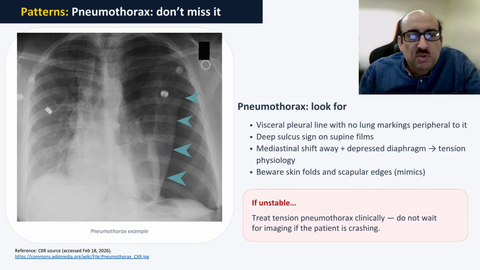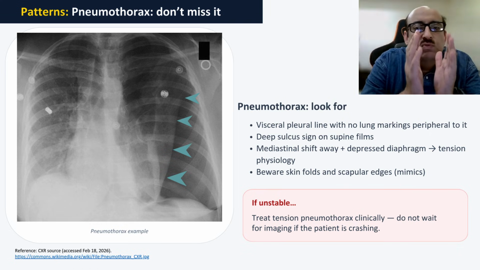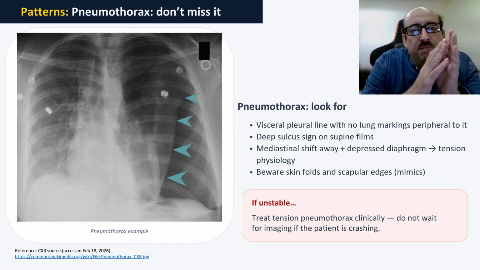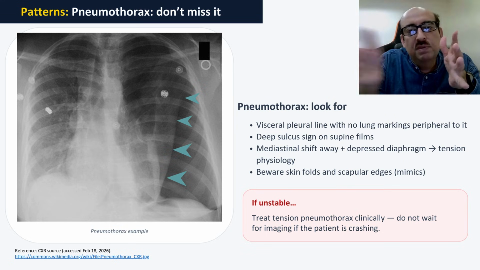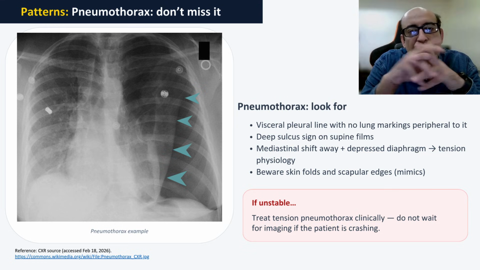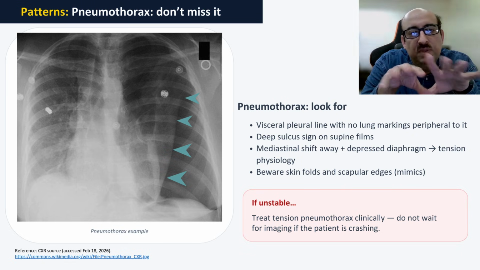Next pattern is pneumothorax, really important. What's the difference between a space which is full of air and a normal lung? Because the lung shadow stops short of the peripheral thoracic cage, that pleural space, the pneumothorax space, will be devoid of the normal lung markings and the vascular pattern, because the vessels will stop short of the periphery. Like in this situation, if you could just track the blue arrows, the deep dark black part of the pneumothorax is devoid of the normal lung tissue.